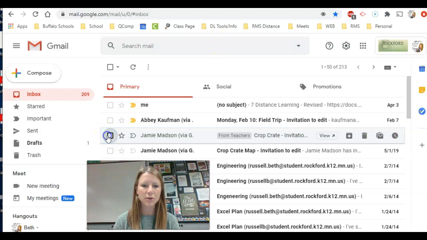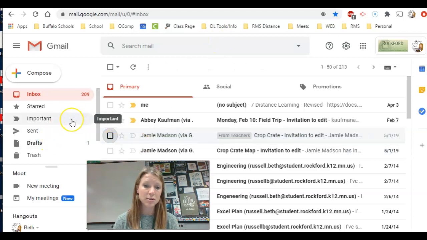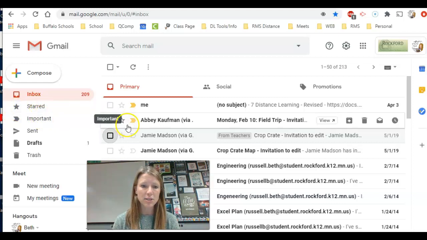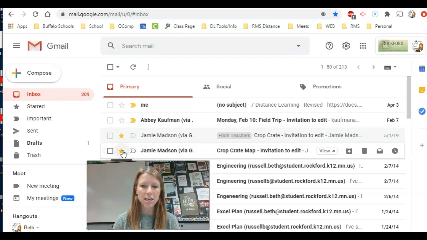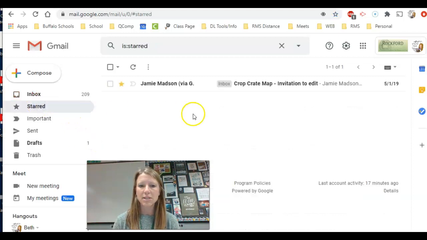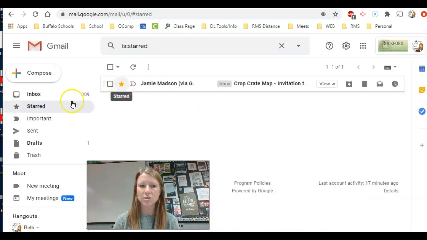As you look through your email, a couple of things that you can do just to keep it a little bit more organized: starred and important are two things that you can use. So if I star two items that I want to say, these are important things, I want to be able to come back to it later, I don't want to lose it. Once I click my starred, the things that I've starred are going to show up there.